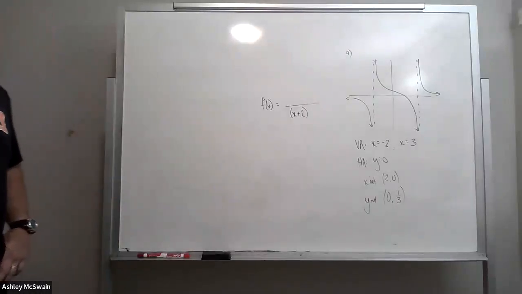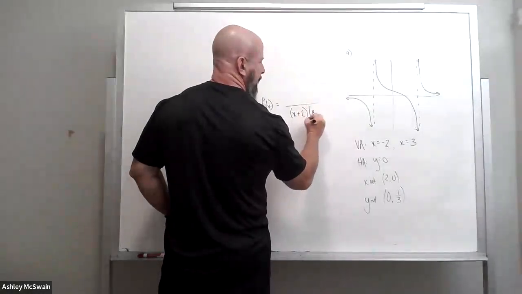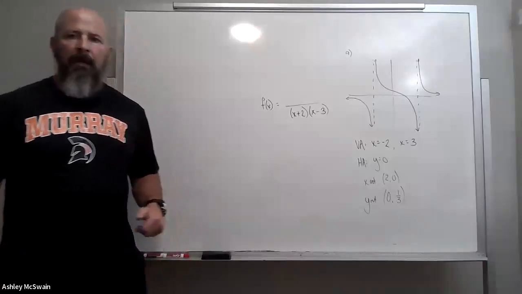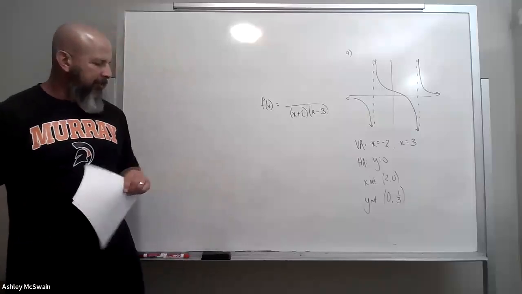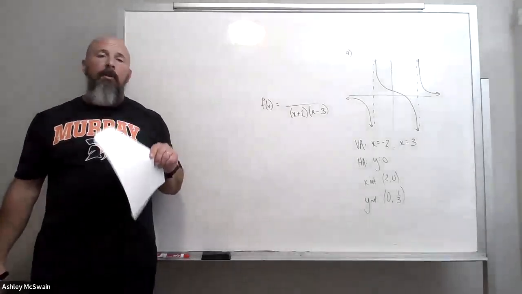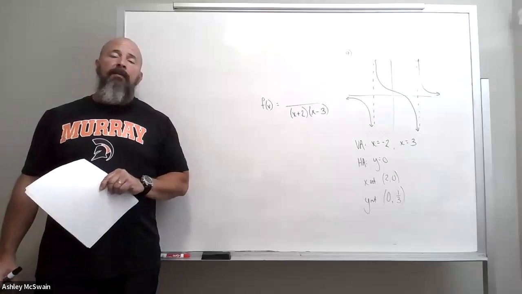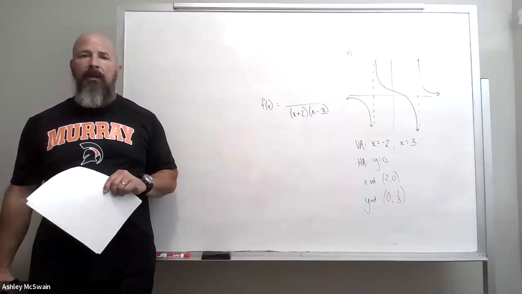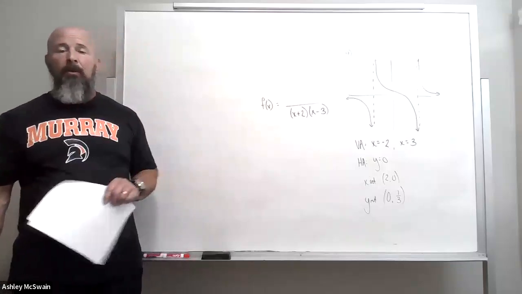If I had a vertical asymptote at 3, then there must have been an x minus 3 down there. Horizontal asymptotes: if the horizontal asymptote's at 0, that meant the power of the numerator was less than the denominator. If it's a value like a 2, that means the powers were the same, and the leading coefficients gave the horizontal asymptote. And if there is no horizontal, that meant the power of the numerator was greater.